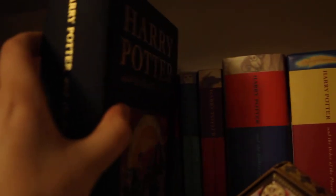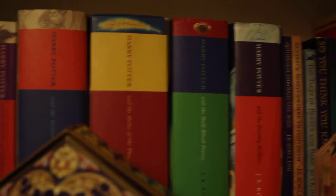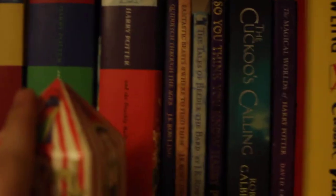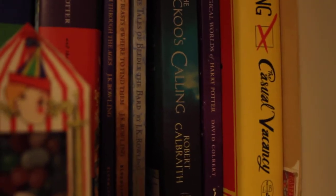I've got three paperbacks and then the rest in hardback - I'm hoping to get those three in hardback to complete the collection. My chocolate frog, Quidditch Through the Ages, Fantastic Beasts and Where to Find Them, The Tales of Beedle the Bard, So You Think You Know Harry Potter which was like a WH Smith's own quiz book - it only goes up to Goblet of Fire. The Cuckoo's Calling by Robert Galbraith, aka JK Rowling - I haven't read that yet, so let me know if it's good. And The Magical World of Harry Potter, which is about all the Latin derivatives of the words and things.